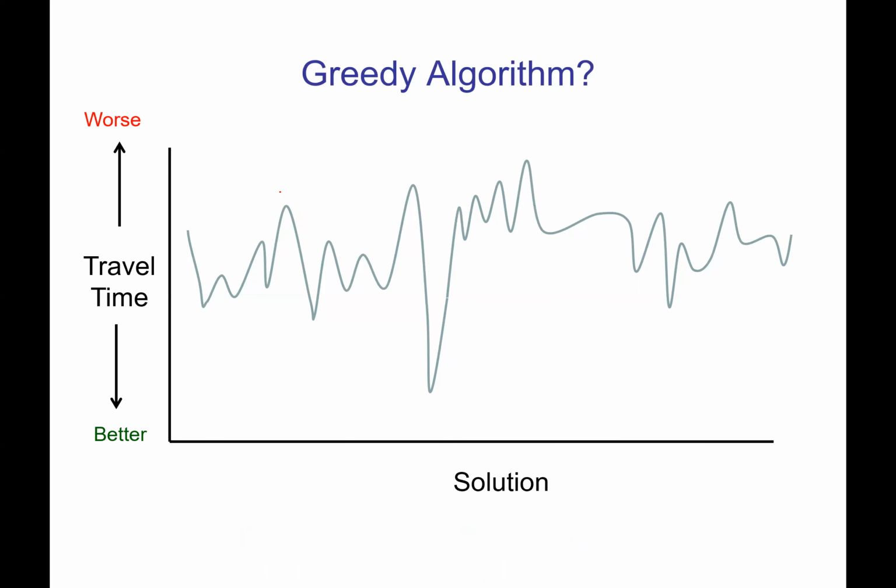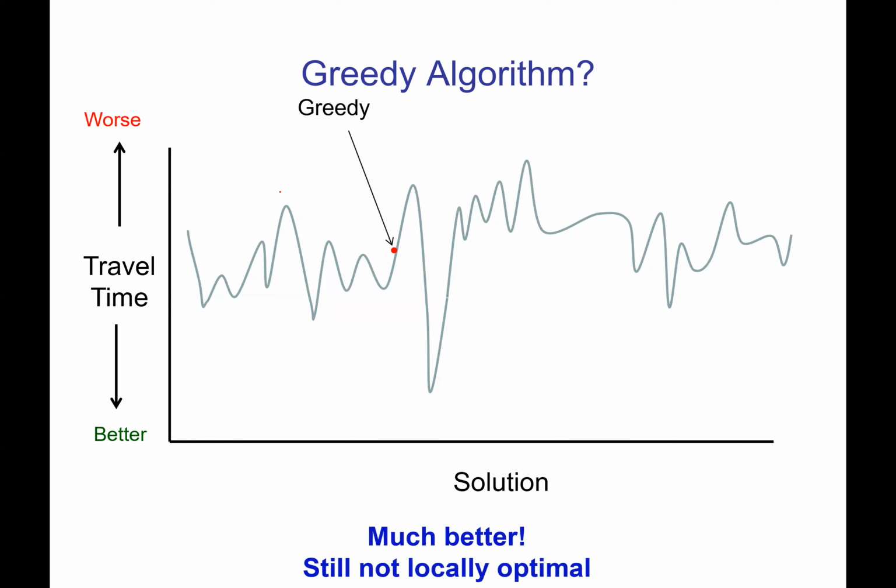Okay, so we can do a greedy algorithm. A greedy algorithm makes intelligent choices about what to do, so it tends to be pretty good. It's a lot lower down on this cost space, especially if we coded up a pretty reasonable greedy algorithm. It's got some smarts to it. It's still not locally optimal. There are still small changes we could make that could make it better. That's true for greedy solutions, certainly for this problem. Because it's just making what seemed like the best decision one step at a time, at the very end you can look at it and see sometimes it's made some mistakes.